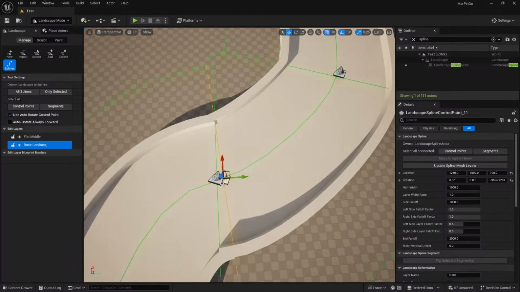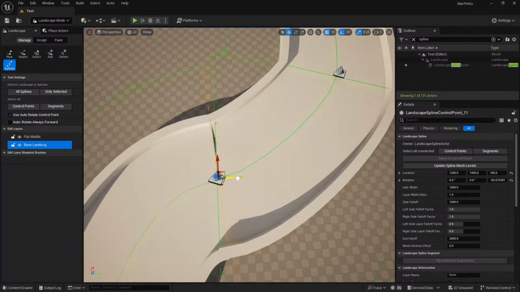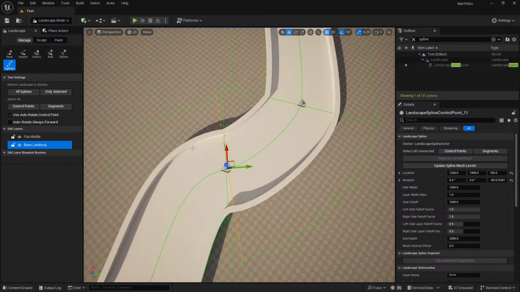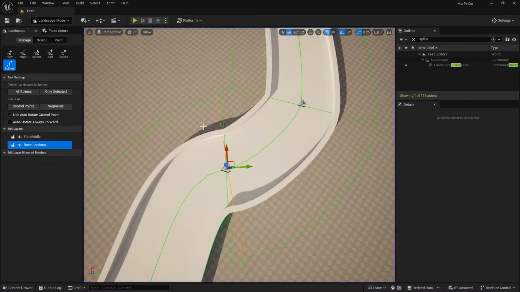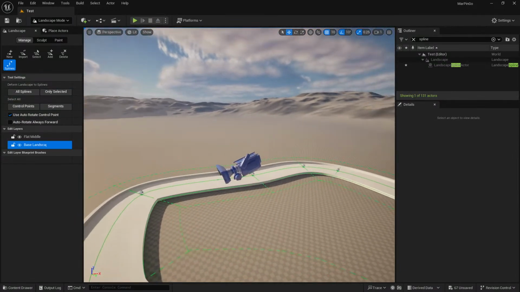Move it. And good enough. Now, what happens if I click play? Oh, that's right. We don't have the camera fully hooked up.